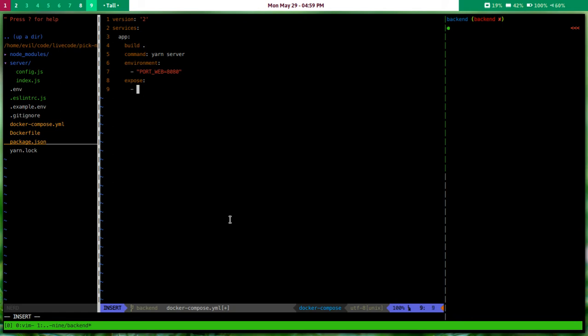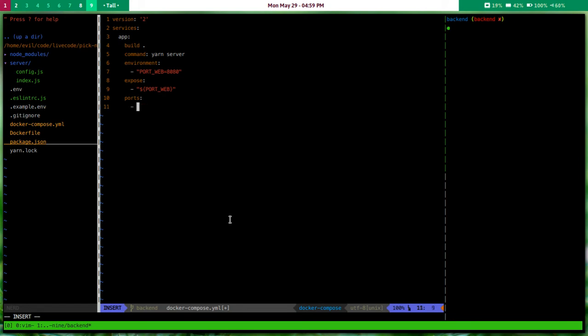So all we need to do is expose our port web here as an environment variable. In this case, when we run in production, it's going to be 8080. All right, so now we need to map our ports. Since we might have multiple ports to map, we'll do this as an array.